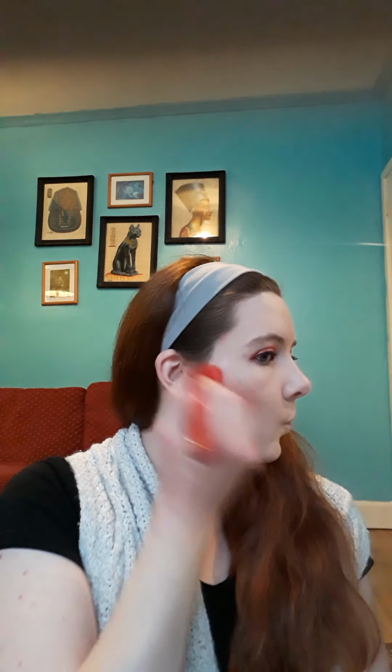And for blusher, I'm going to be using the Benefit California. This is, again, one of my main go-to blushes. There we go.